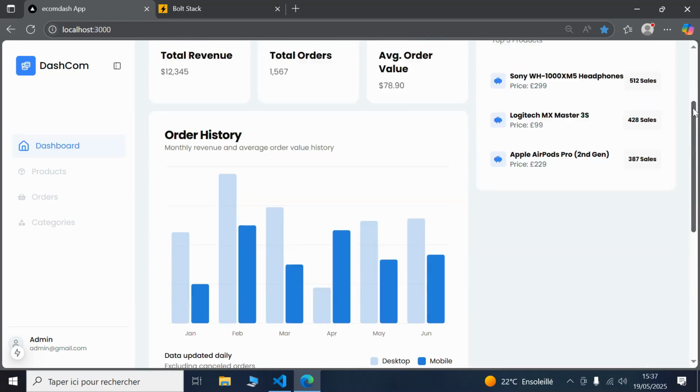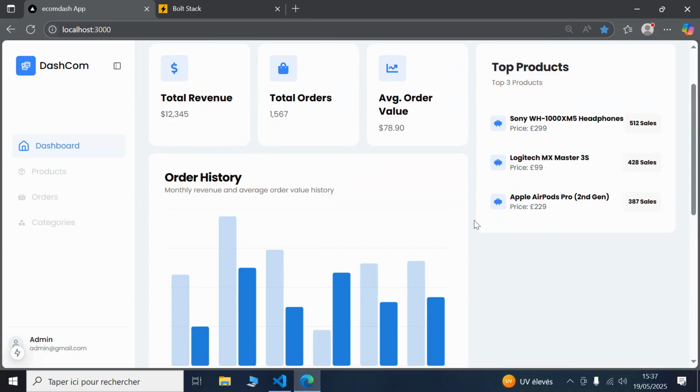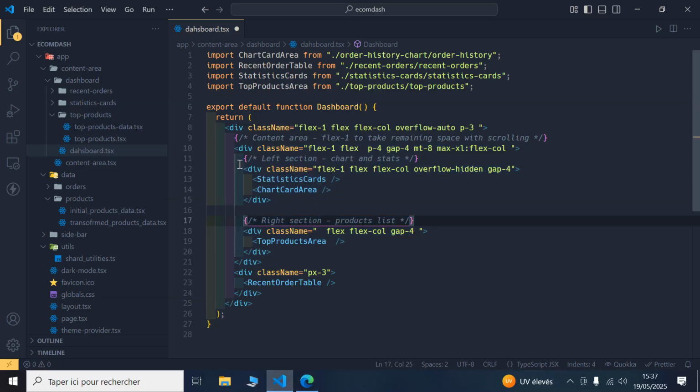This part is going to be divided into a left section and a right section. So this is for the left section and this is for the right section. And also we're using flex1, and we're using some media queries for responsiveness. And this is for the top products area.